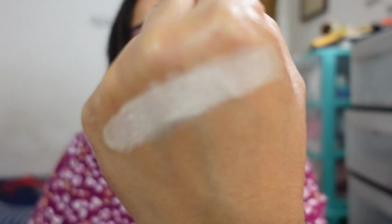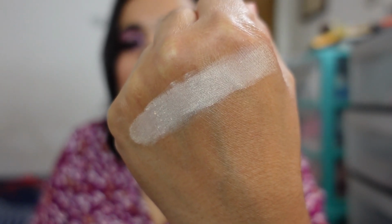I would never wear this in 1,000 years, okay? You guys should know, if you've already been watching me for a while, I just do not like these really light shades. They just don't do anything for me. I understand there's a lot of people, even people who are darker than me, who just love to do a cut crease and add those matte tones, those really light cream colors. Everybody has their preferences, and that just does not call my attention at all. None of those light colors.